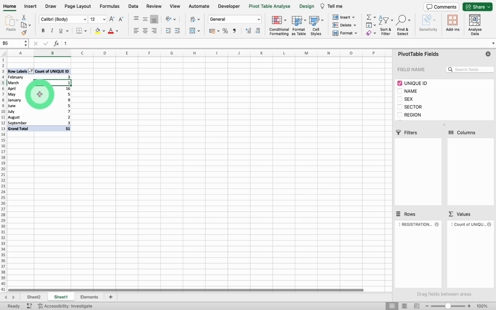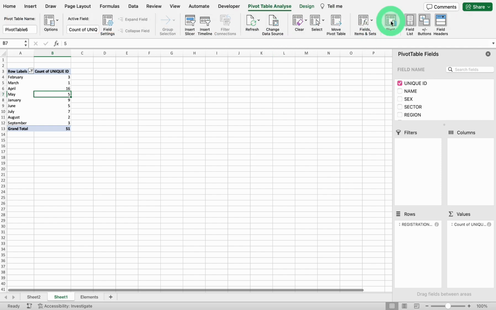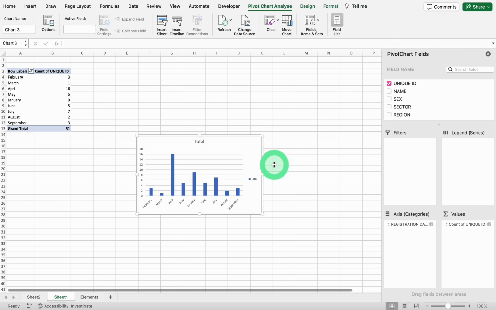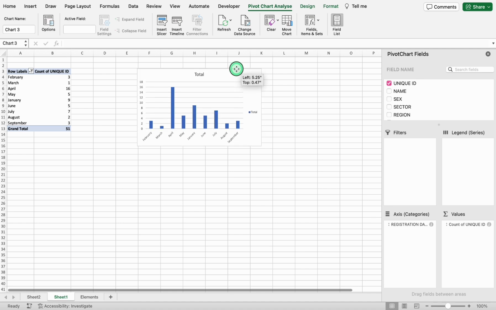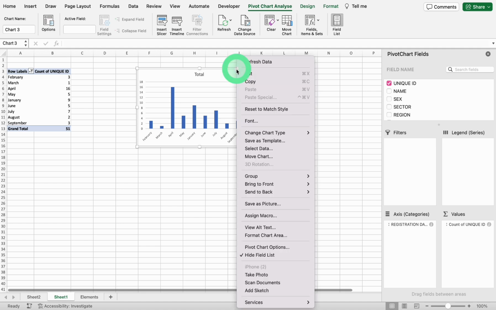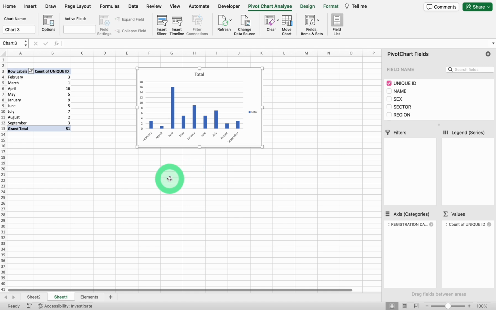So we'll still follow the same method. You click on your pivot table analyze, and pivot chart. I'm starting to believe that Excel really likes bar graphs, so it gives us this option of a bar graph here. However, there are other graphs that you can actually choose from in order to present time series data. So one example is a line chart. Let's just copy this so that we can compare the two.